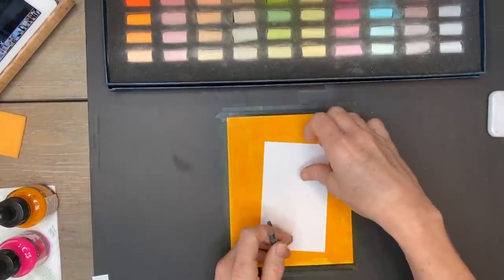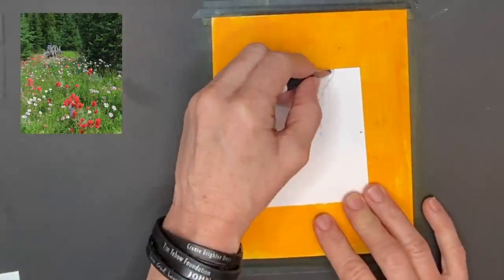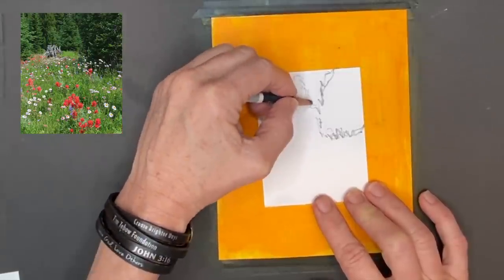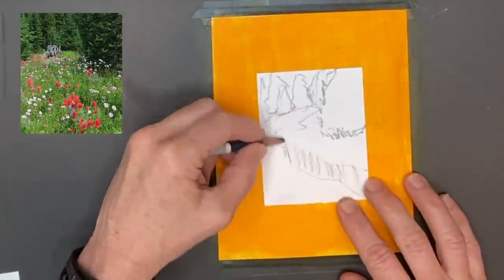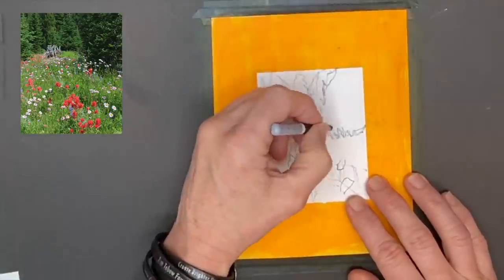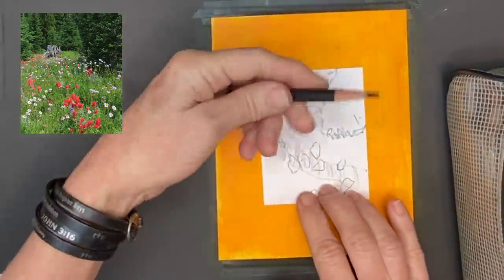Now, what I'll be doing right now is I have my little piece of paper here. I'm going to do a quick little value study and talk about it with you guys. I've sped this up just to save time, but it actually kind of helps speeding it up so I can show you very quickly how we're just looking at big shapes. I've got, of course, that big shape of the front tree there. I've got a little dark path I'm creating to draw interest into it. I know I'm going to have some flowers, and so I'm just quickly sketching in the general composition. Again, big shapes. It often helps to shrink your reference photo down because you can identify the big shapes better.